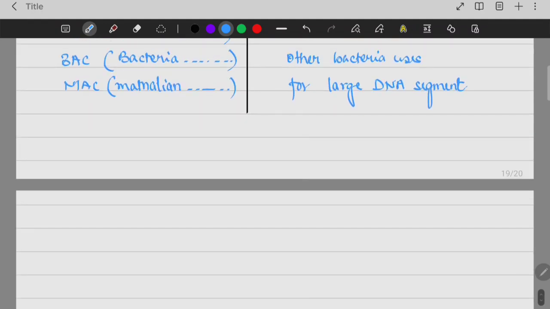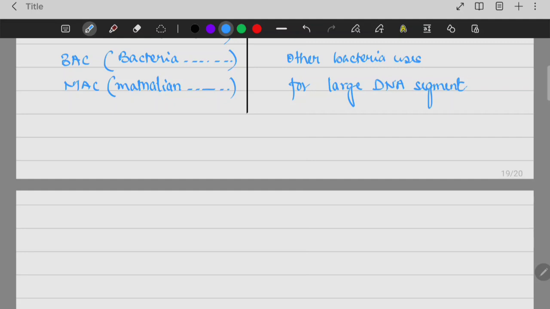In isolation of vector, if we take a plasmid, then the plasmid we have to isolate. So we have to first destroy the cell of that bacteria. How can we destroy it? By using the lysozyme enzyme. After using lysozyme in the presence of EDTA, the cell wall is destroyed. Then with the help of ultracentrifugation, the plasmids are isolated, and with the help of electrophoresis, the desired plasmids are also isolated. We take this plasmid, and with the help of restriction endonuclease, we cut part of the plasmid. So we get plasmids again with sticky ends.